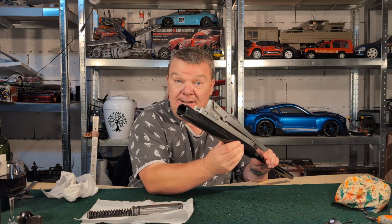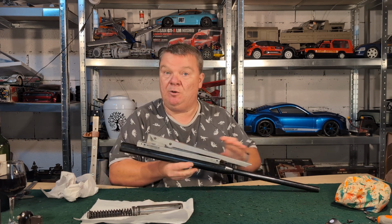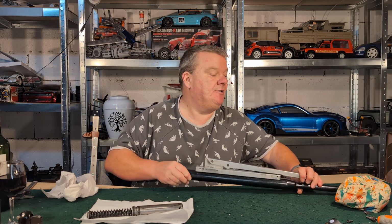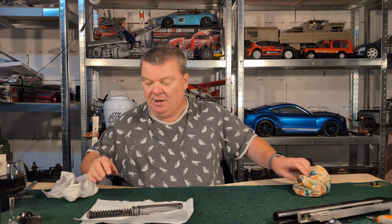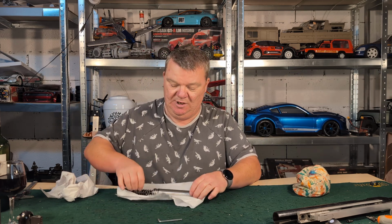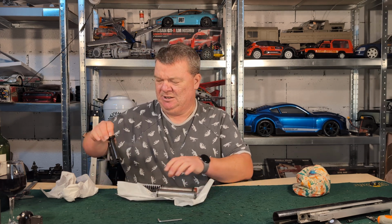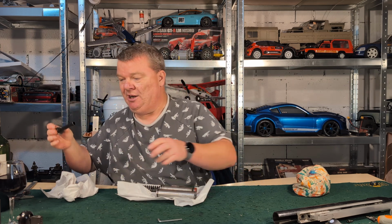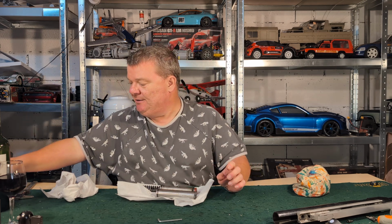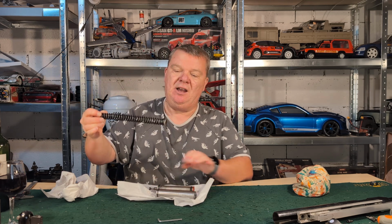We do not need to degrease inside of this part of the gun. You may want to, but it is not necessary because it has nothing to do with the firing of the gun. So here we get the inside pieces of the gun, and we have a spring guide, we have a spring, and we have a top hat.